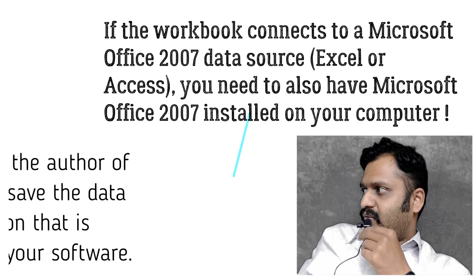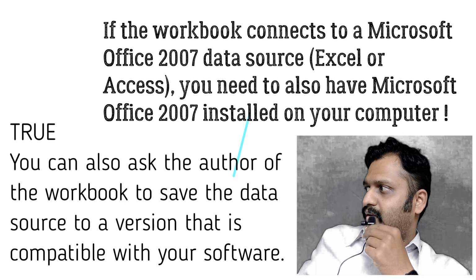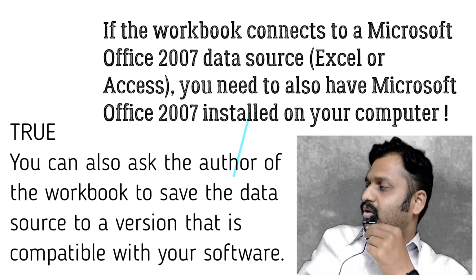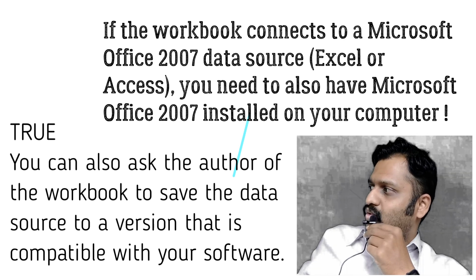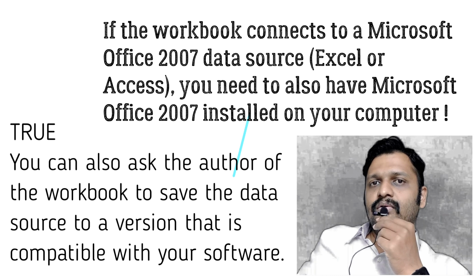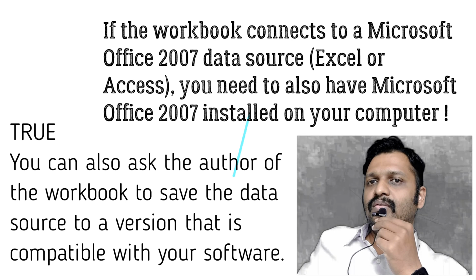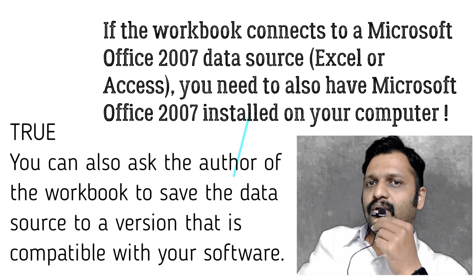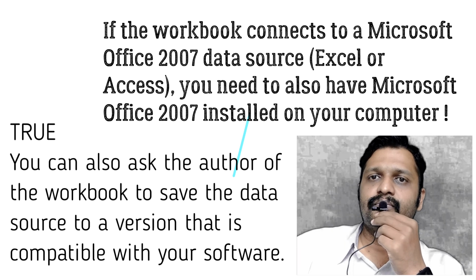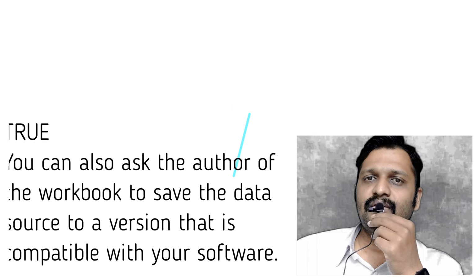Next question. If the workbook connects to a Microsoft Office 2007 data source, that is Excel or Access, you need to also have Microsoft Office 2007 installed on your computer. That is true. You can also ask the author of the workbook to save the data source to a version that is compatible with your software, or you have to have Microsoft Office installed on your computer if your workbook connects to a Microsoft Office 2007 data source.